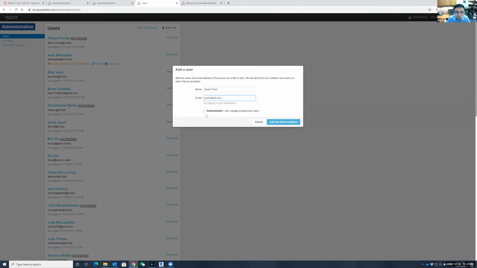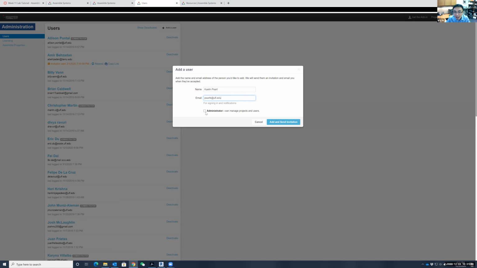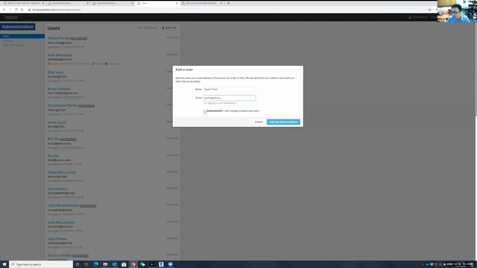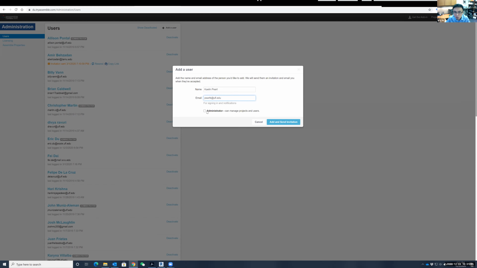This is the God mode of this system. Usually we only create one administrator and add all the others as regular users, which means we uncheck this box. But since we are such a small class, and to make everything easier, I'm going to add everybody as administrator.